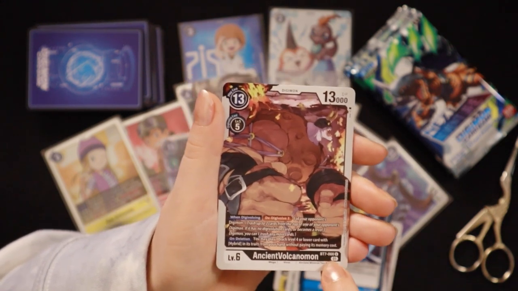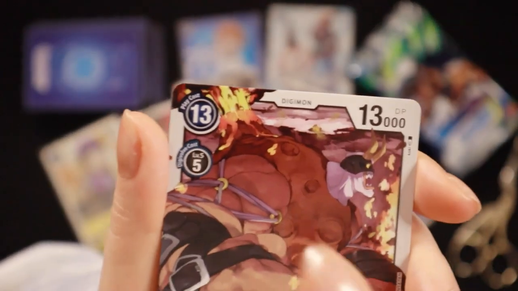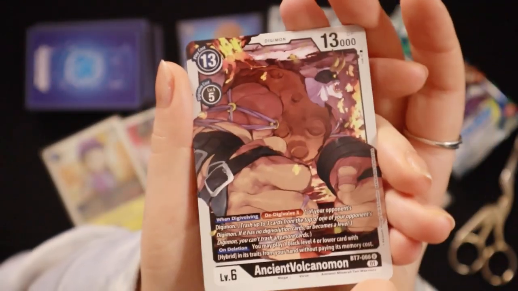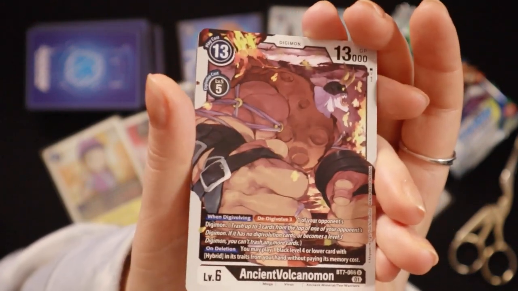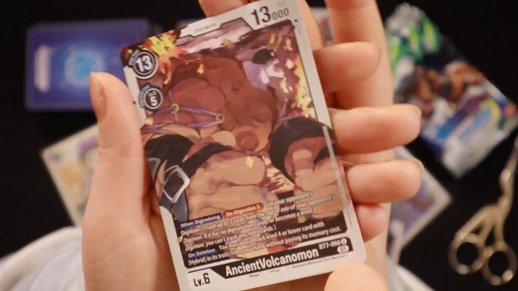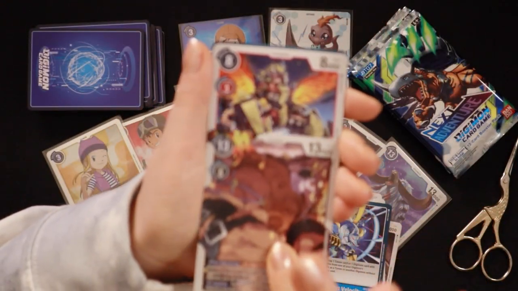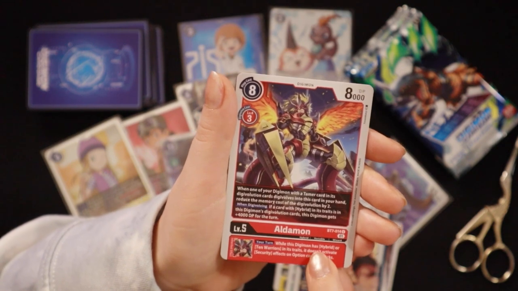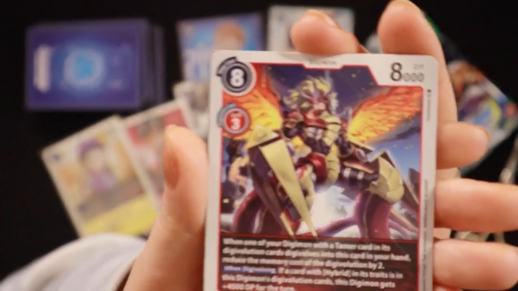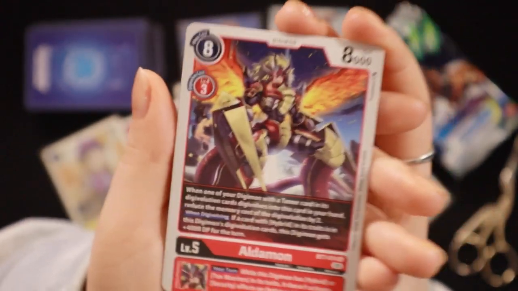Oh, maybe another ultra rare card. This is an ancient volcano mon. He's actually got a volcano on his back that is erupting. Very painterly artwork. This is what the ancient volcano mon looks like. Another U. Maybe another ultra rare. Altamon. Look at those fiery wings. Fiery wings on this Digimon. Yep, really cool design.